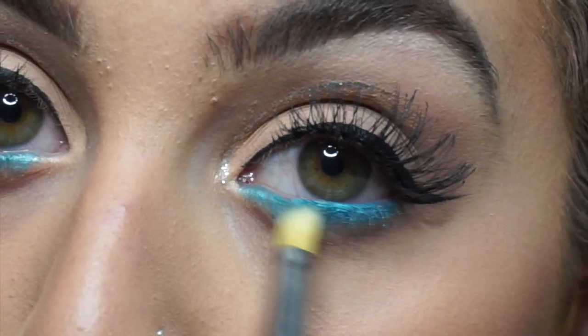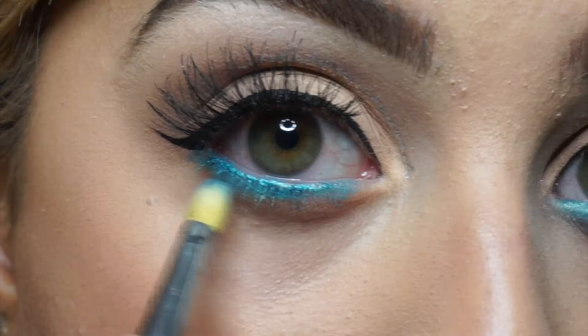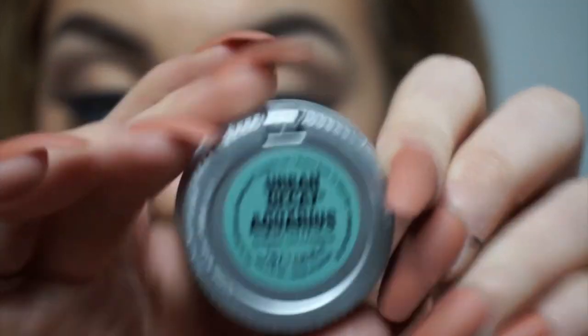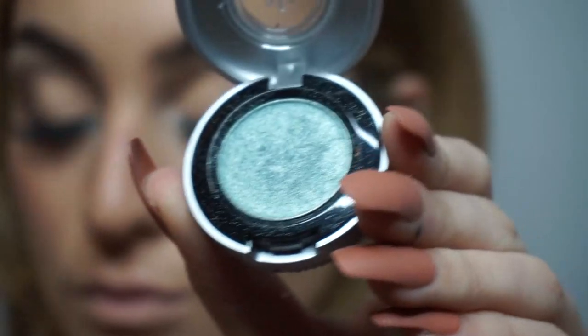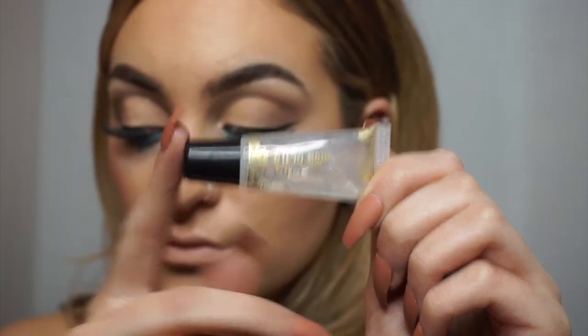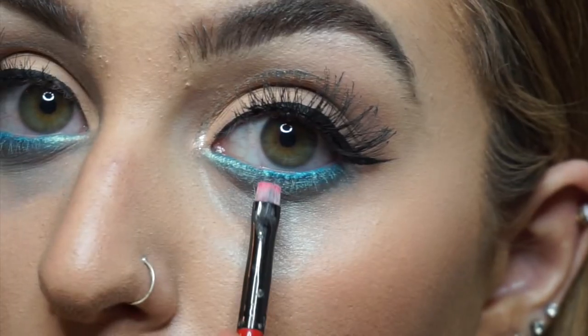And I'm taking the Urban Decay eyeshadow Shattered and setting it, and I'm pretty much dragging the drop shadow down pretty far. Now I'm taking Urban Decay Aquarius eyeshadow, and I'm basically applying this right under my eye. This is where the teardrop is basically going to be appearing. I just want a little bit of color for underneath the glitter.